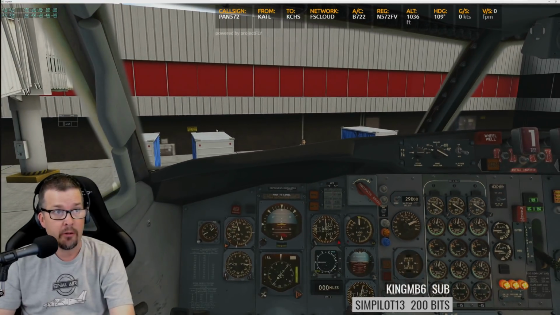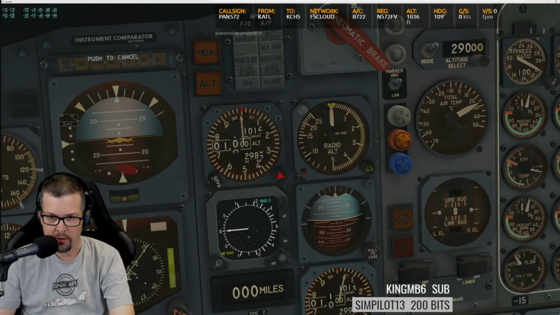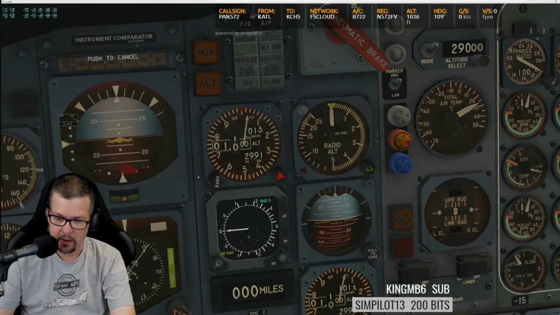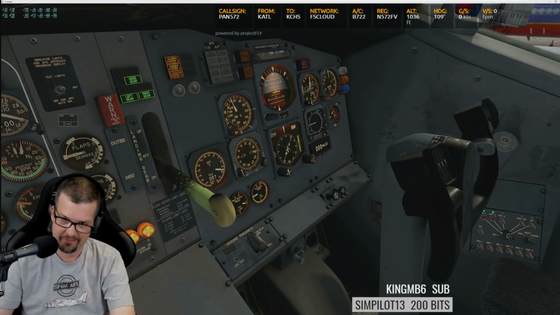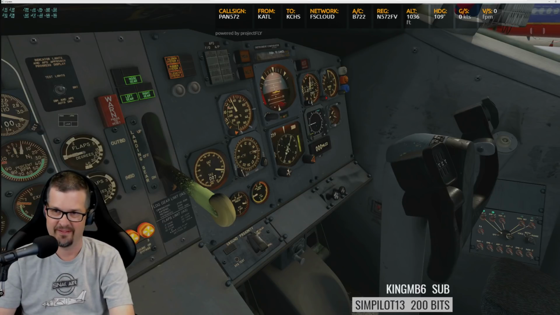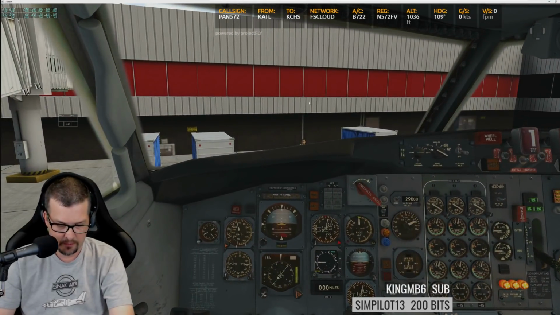Altimeter here is 29.901. So we'll change the baro to 29.901. And we also have to do this on the first officer side, 29.901. Normally I don't fly this plane in real weather because it's hard to land. Can't get it to go in between 29.901 and 29.902. All right, altimeters are set.